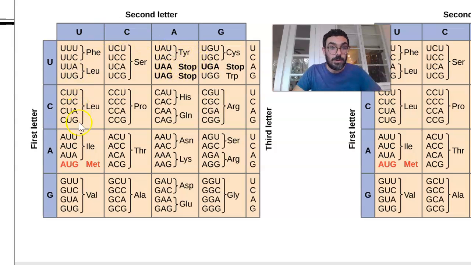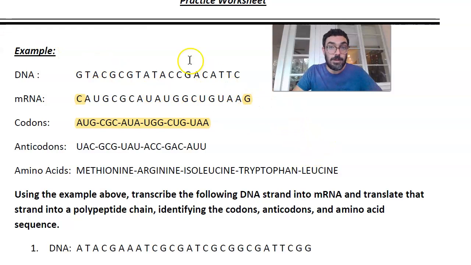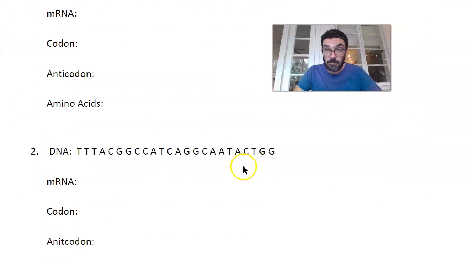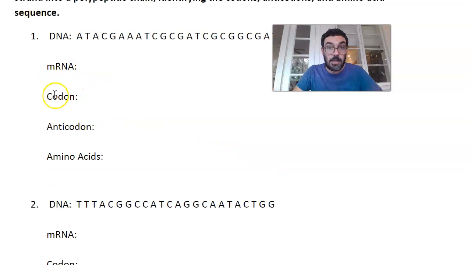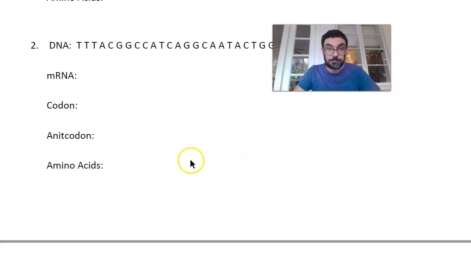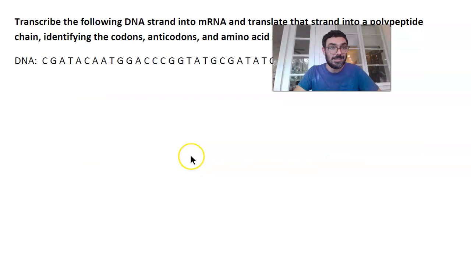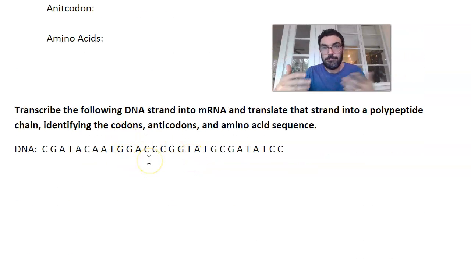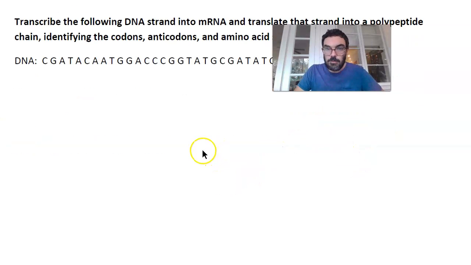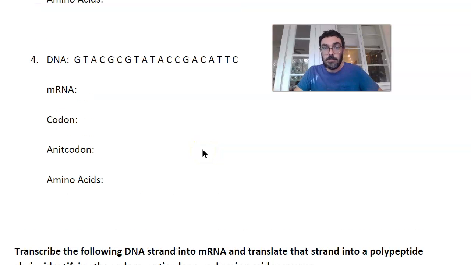I think that's it. I think the rest of this you can probably wade through on your own. Like I said earlier, you're basically just going to work through all of the questions on this example. Fill out the mRNA, the codons, the anticodons, amino acids. Page 2 of the worksheet is the same thing, except they don't give you all the titles. They just tell you mRNA, and then tRNA, and then polypeptide chains with the amino acids. So it's the same thing all the way through to the end. And then when you finish, you can submit your work onto Canvas, and that's that. I think it should be pretty easy for you.